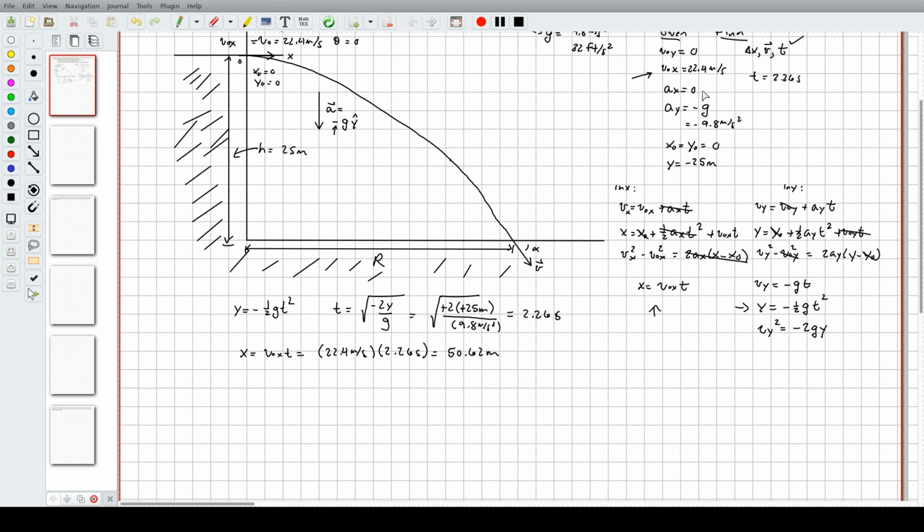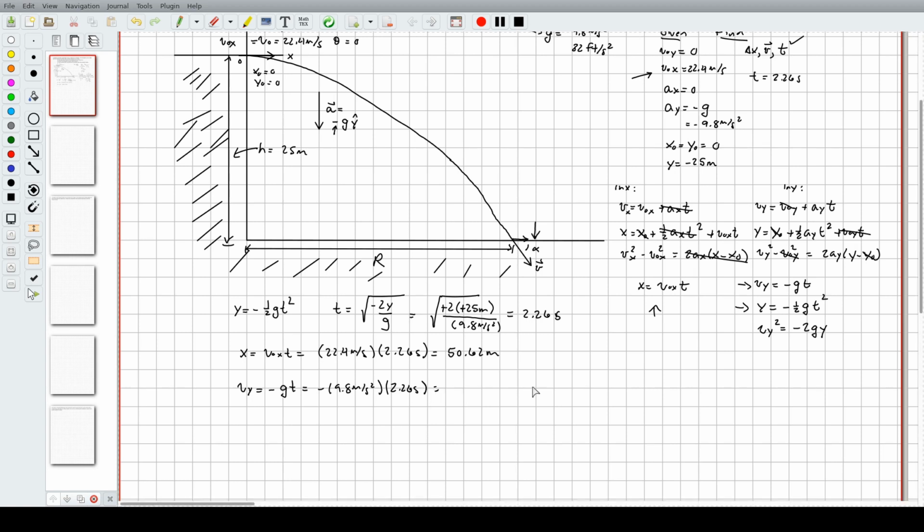The last thing is velocity. Now, we already have the x part, like I said. As this thing hits the ground, the x part is going to be unchanged. What's happened here is that it's gained y part of velocity by falling here. So we need to find Vy. We could use this. In fact, I propose we use this to find it. Vy is going to equal minus g times t, or minus 9.8 meters per second squared, times 2.26 seconds.